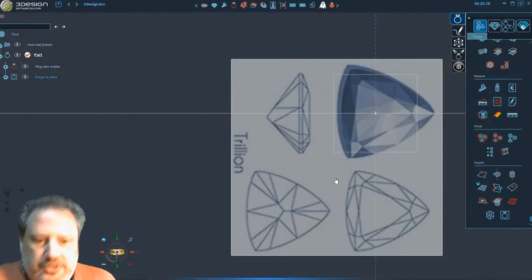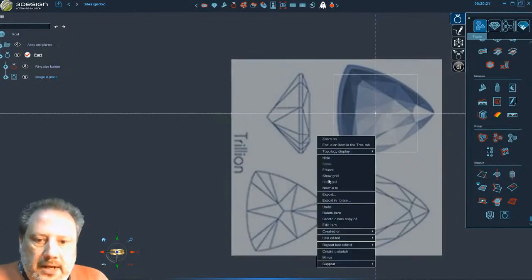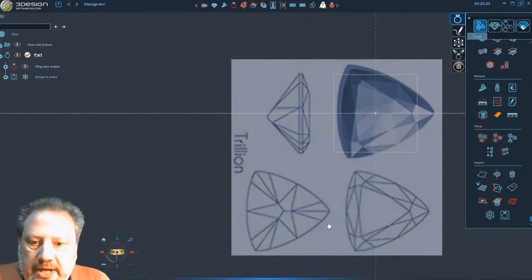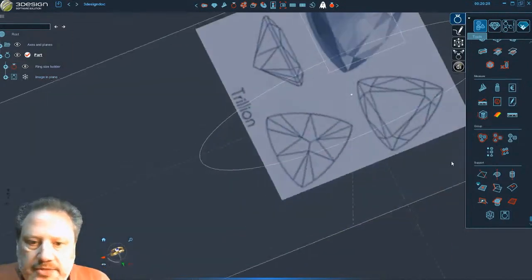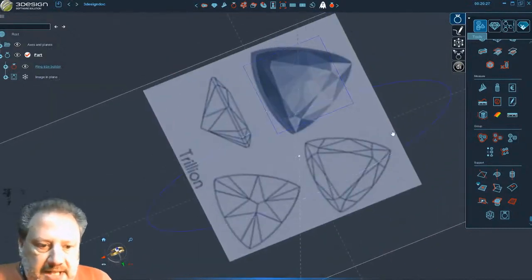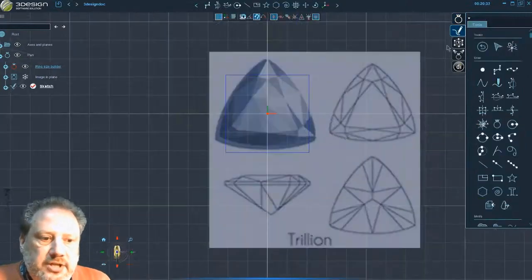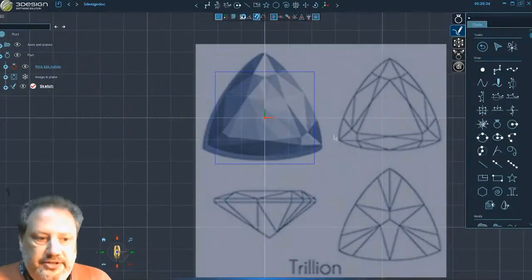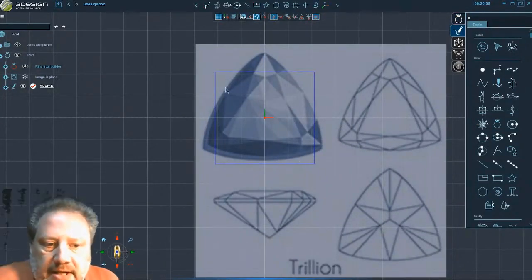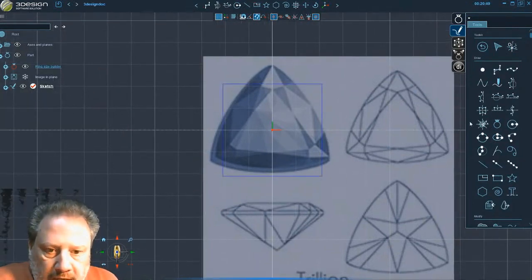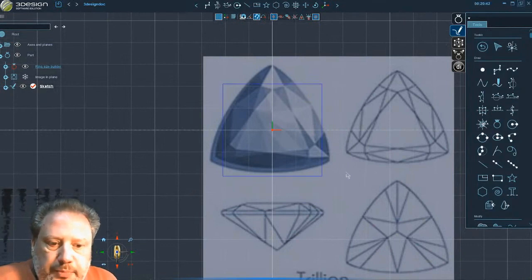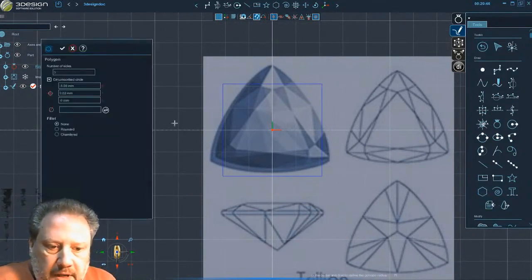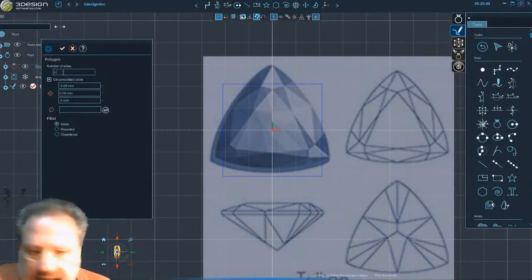Sounds okay, looks good. Now I am freezing my image so it won't bother me using it again. I will select my ring size builder and build a sketch on my plane. As you can see, it turns directly into the orientation I decided before. Now I'm going to use a triangle to build my stone. I'm going to use polygon and I will set my number of sides at 3.